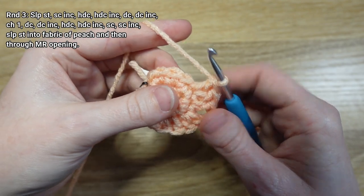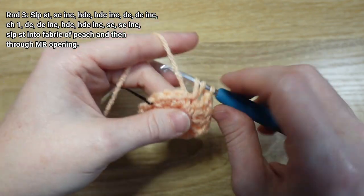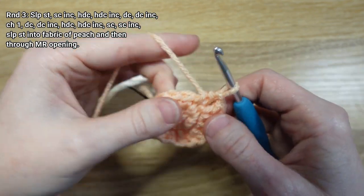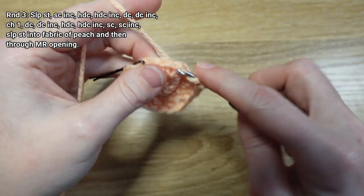After that double crochet increase, I'm going to make a half double crochet. So remember, we're pulling through 3 loops on a half double crochet. Then we'll make a half double crochet increase.